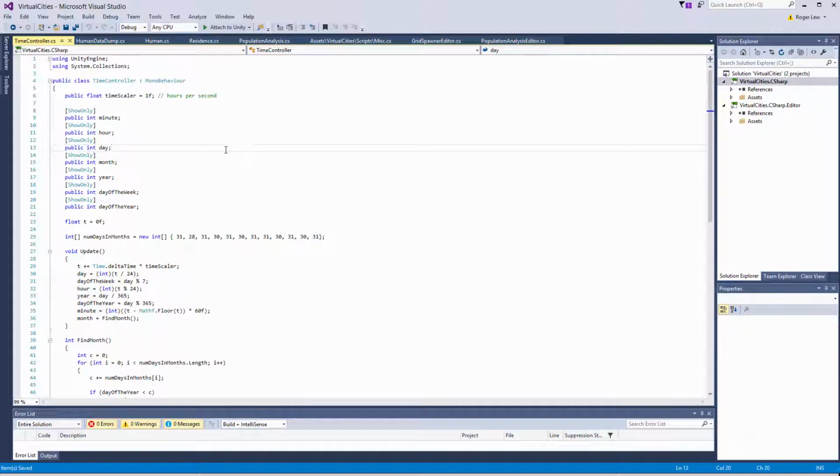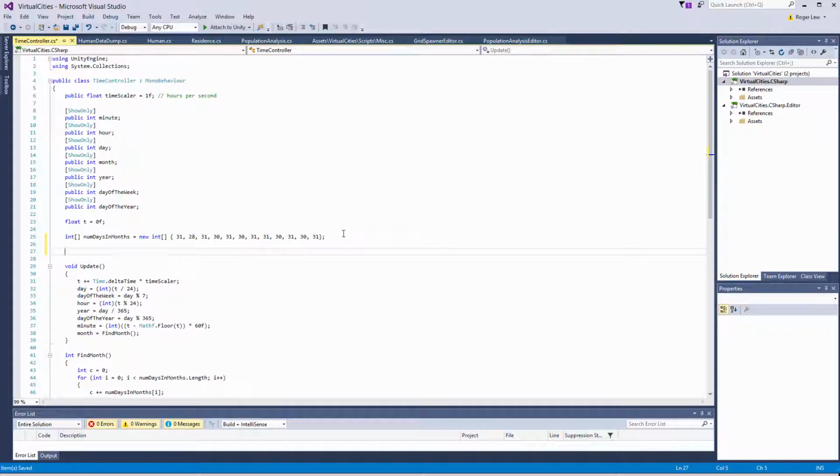So let's first talk a little bit about how we'll detect when the events change. We can detect whether the day changes if the value that's assigned to day is different from its old value.